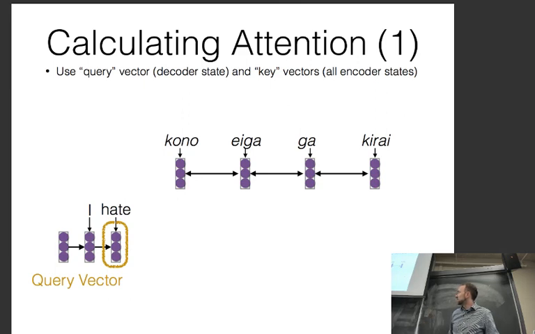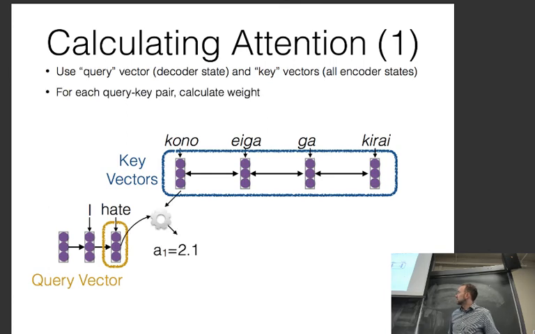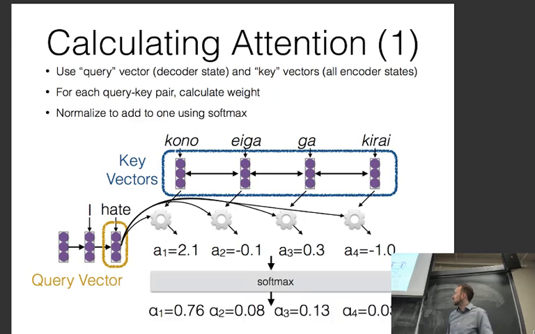But basically, we have the query vector. We also have key vectors, and these key vectors are basically what we use to calculate our attention weights. And then for each query-key combination, we calculate a score. And these scores can be any real number. And then we take the softmax and normalize, so these become numbers between 0 and 1 that all add up to 1. And then hopefully the weight corresponding to the most important word will be higher than all the others.